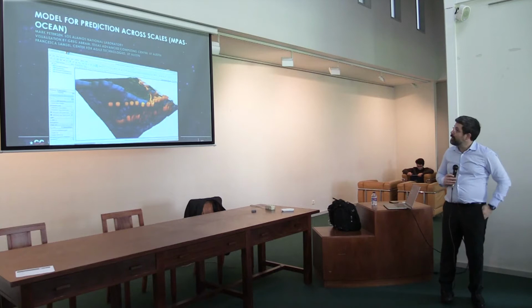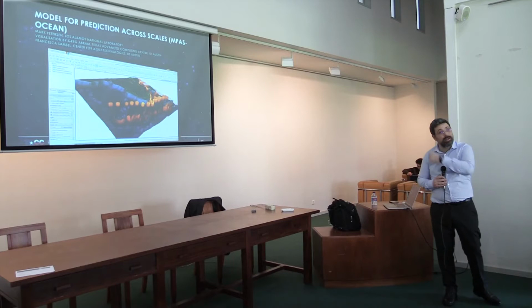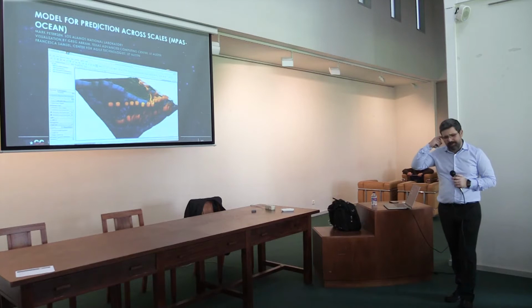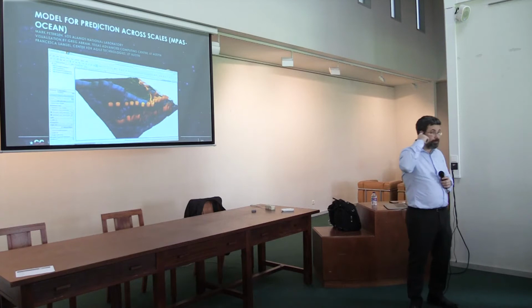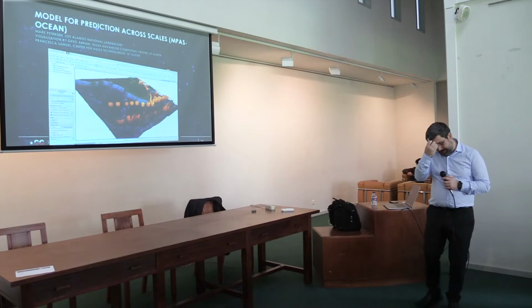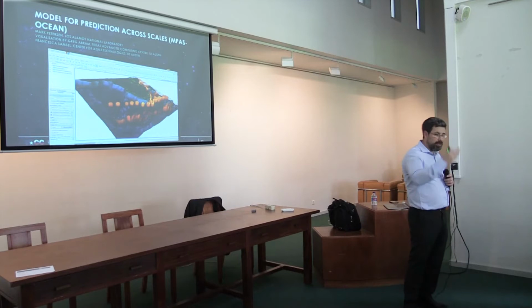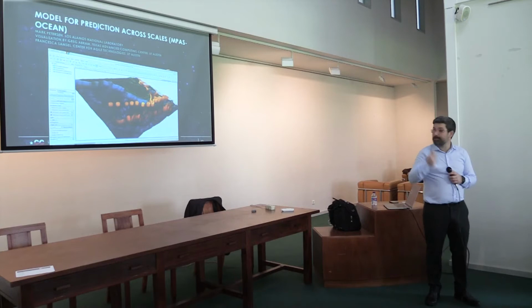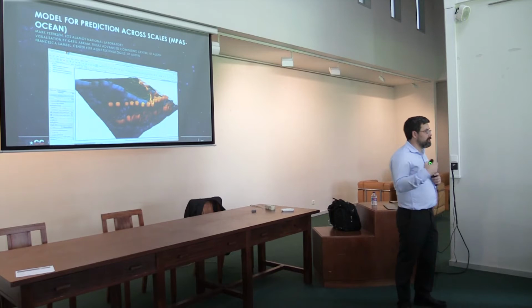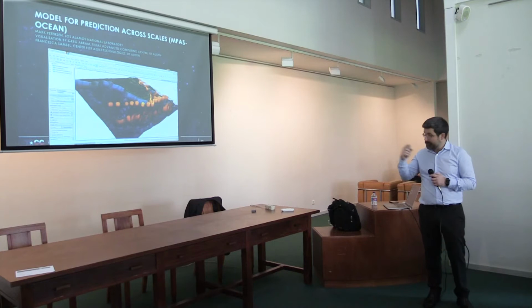Some of you might recognize this. This is the current of the Agulhas in South Africa. It generates some swirls around the Cape. And this is actually a simulation. It's a 5x5 kilometer grid simulation out of Los Alamos. Once they computed the set itself, they looked at the data and created the usual projection, which is just a flat 2D perspective of the scene. They wanted to know exactly what the interaction was between the current itself and the topology of the bathymetry of the ocean floor around the Cape.